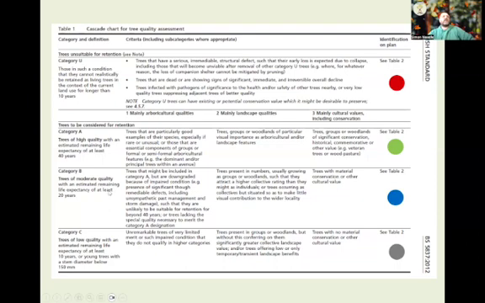Then we go down to category B trees and then category C. This also causes, I think, a little bit of contention down here. So this says trees of low quality with an estimated life expectancy of at least 10 years, or young trees with a stem diameter below 150 millimeters. I think the intention there is that these trees could fairly readily be replaced within the landscape within a short space of time. But that's not to say that any of these trees with a stem diameter below 150 mil won't be category B or A trees in the future.